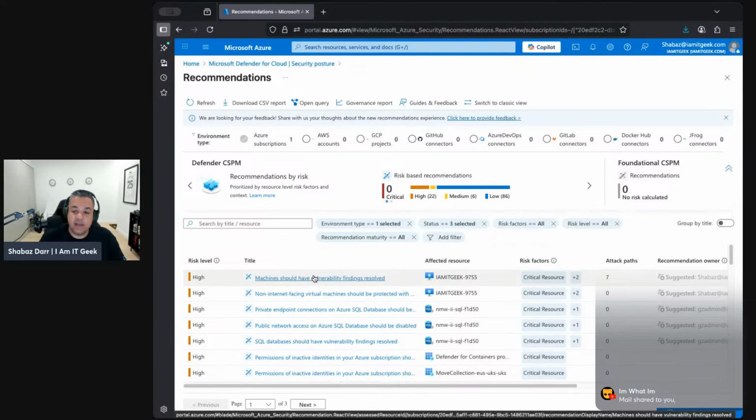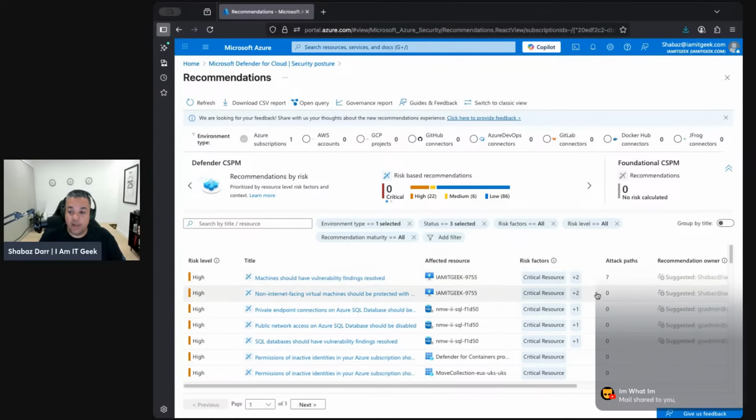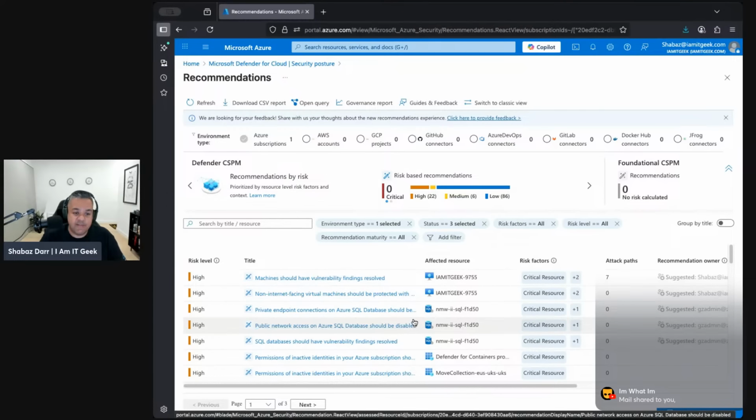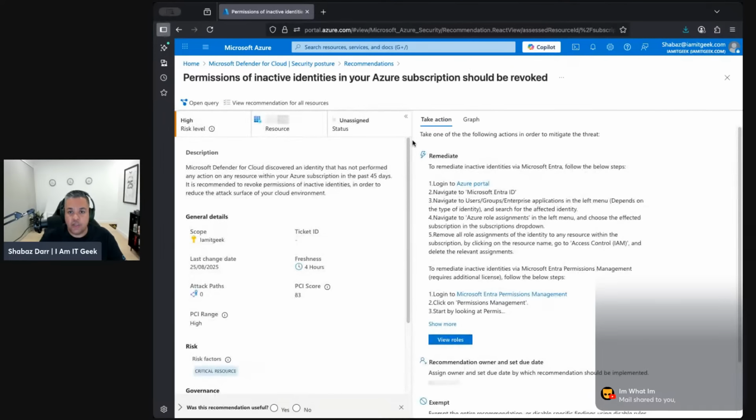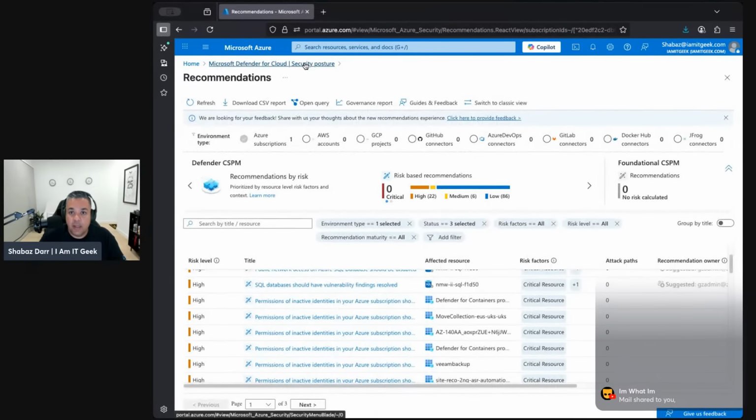Okay, so these are similar to recommendations we saw on the home page or the recommendations page, and it tells us the risk factor as well. If we complete this, we'll get plus 2 on our secure score and so on. Very similar to Microsoft 365 when it comes to secure score. You can go into each recommendation and it tells you information about it, and what you can do to remediate and fix it.